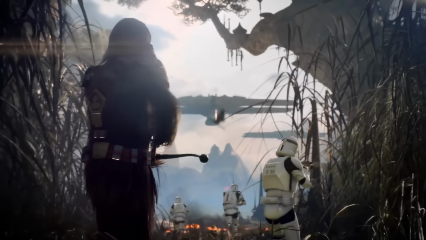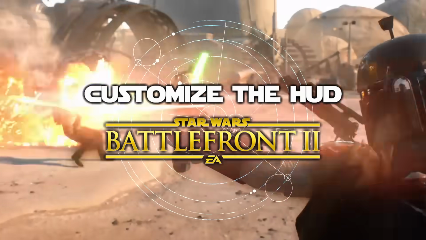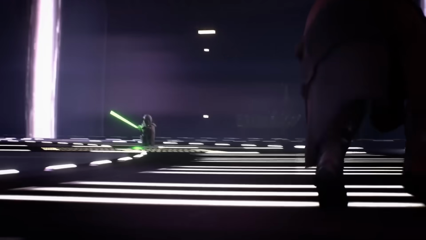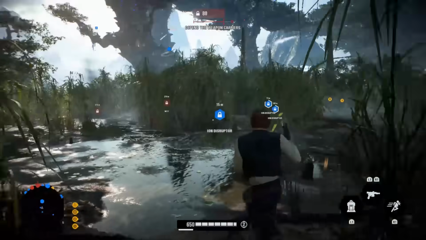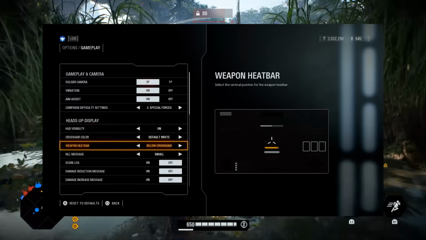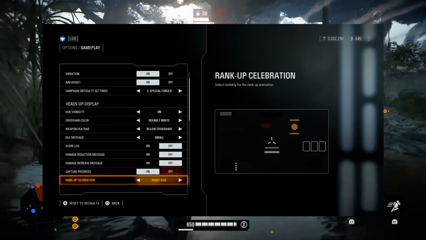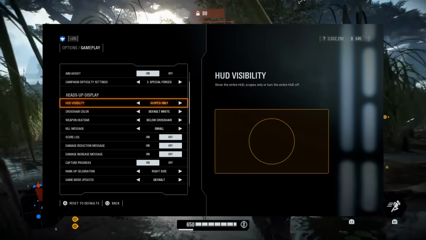The next tip is the fact that your heads-up display can be customized. There is a lot going on the screen during gameplay. There's a lot to keep track of, such as your heat bar, the kill feed, the point log. It can get pretty chaotic. In your settings menu, you can actually change elements in your HUD, such as removing them or changing their position, and you can really customize it to look the way you want.